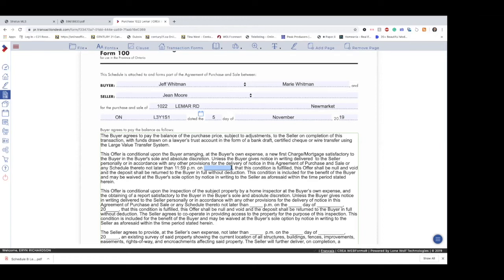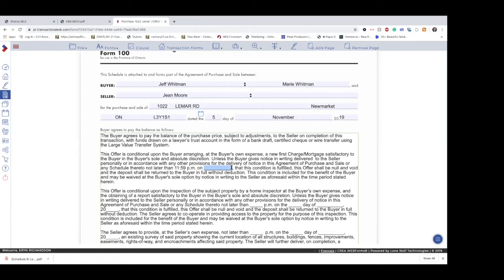So there's that argument. There's also an argument that it's 5 days after acceptance. Well, when does that 5 days start? Does it start at the confirmation of acceptance? Does it start at the end of the business day or end at the end of the business day? For example, 5 days in financing will take us up to, let's say, Friday. And is it Friday at 5 o'clock because that's when it was signed? Or is it Friday at 12 o'clock at the end of the day? So there's a lot of confusion when it comes to 5 days after acceptance.